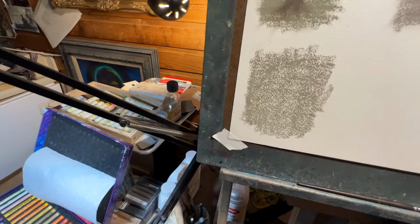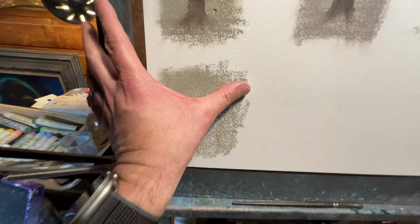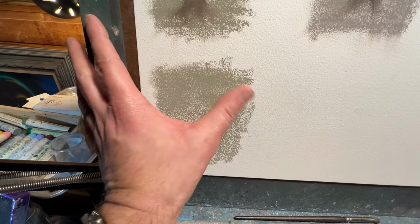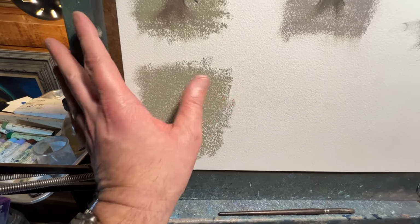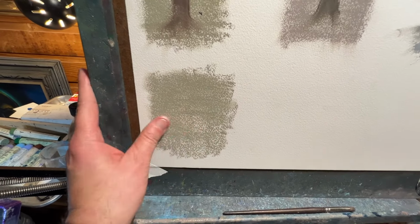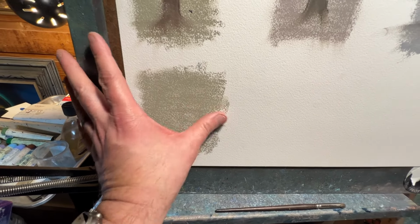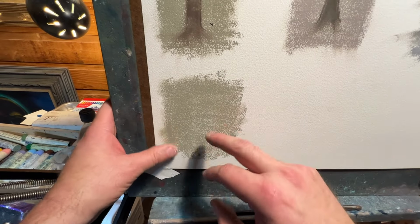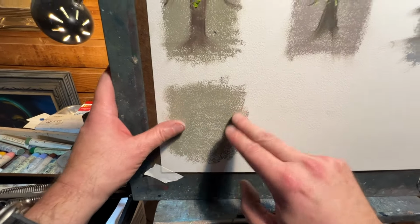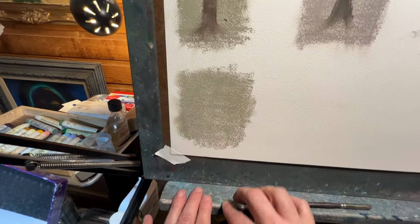Now, let's take our hand. We'll just use one of our thumbs here. We're going to spread that. Now, I want you to see how that spreads. Do you see the paper underneath the color? I do. I see the paper underneath the color. Right? Now, does that mean I need to add more color to this to cover that paper? Yeah, it does. I need to add another layer to that, but we'll just leave it as one layer there, okay? So there's one layer of the Paul Rubens.